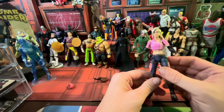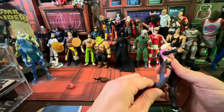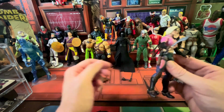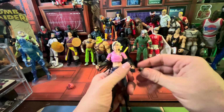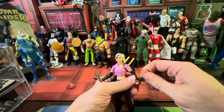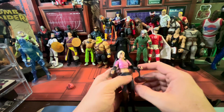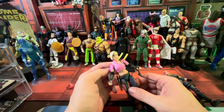Did put the swords on the back of her for the time being. But yeah, I think this works out. I'm not sure how else we'll load her out. I did try one of these on the wrist, and I thought that looked okay as well. We'd probably have to do the other if we're going to do that.